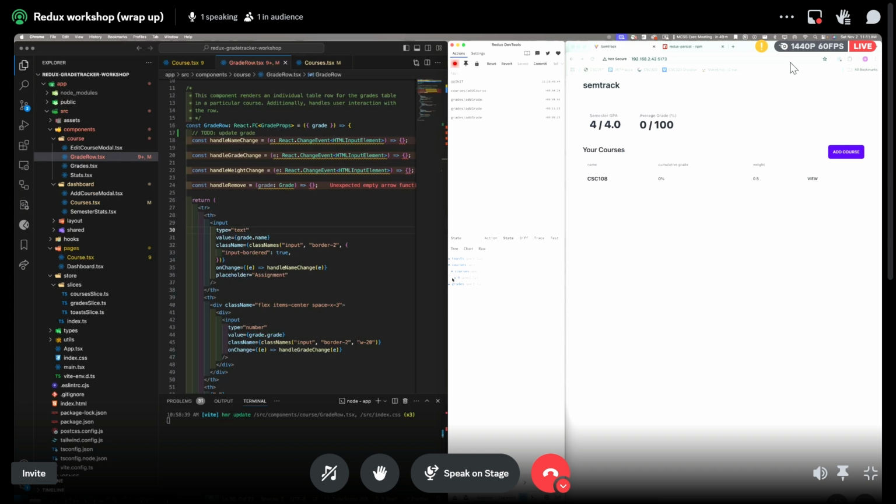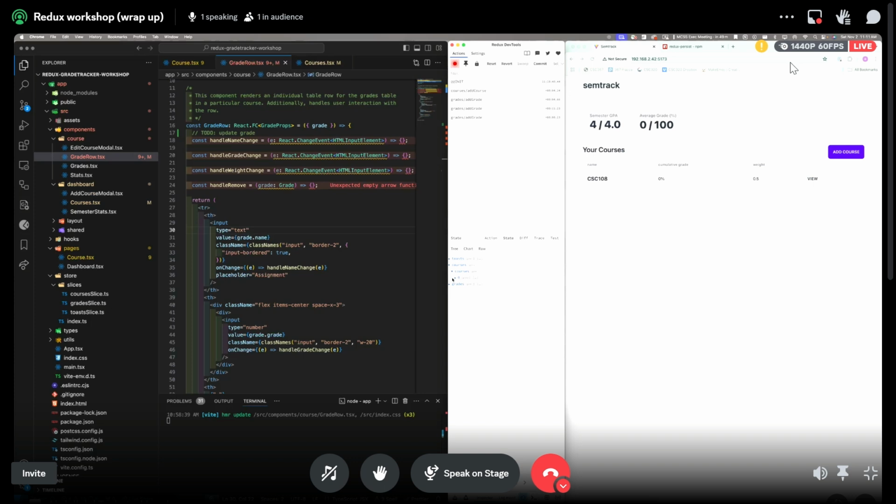And lastly, for the remove, it's a different event. We want to use the remove grade event, I think. Yeah, remove grade. And I think we just pass in the grade, and it can handle everything for us. So that's really it. You should be able to remove stuff now as well. Again, this is an exercise, so just do that on your own time. So let's go back here.